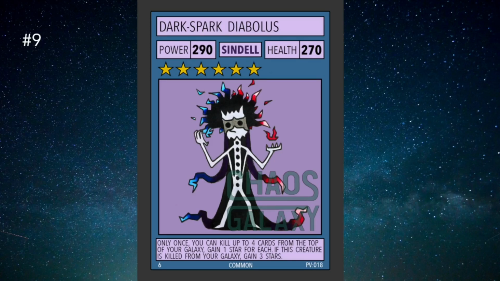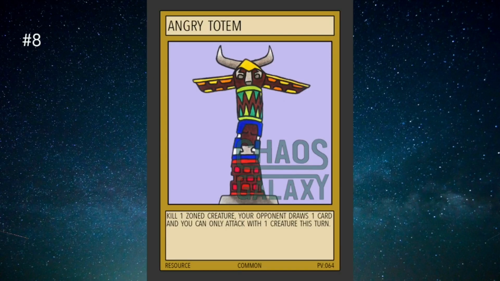So this is a very cool card, and I can't wait to see it played. In 8th place, we have a resource. This is Angry Totem. It allows you to kill one zoned creature, but your opponent draws a card, and you can only attack with one creature.